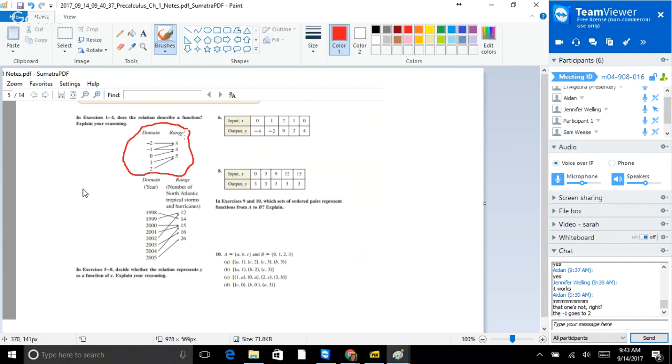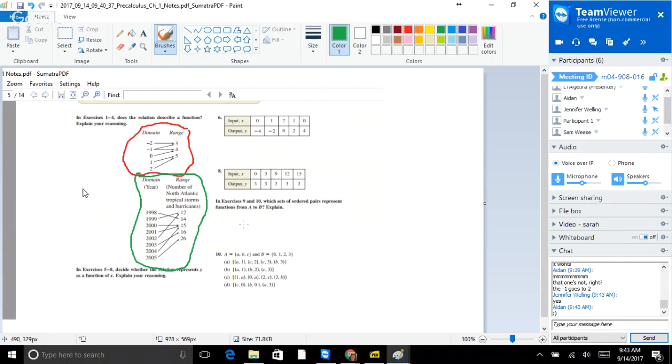I ran through those steps quickly. Does that make sense to everybody? Yeah? Awesome. All right, so then what do you think about this one here with, oh, how appropriate, number of North Atlantic tropical storms and hurricanes? Yeah, I totally planned that, guys. What do we think about this green circle here?